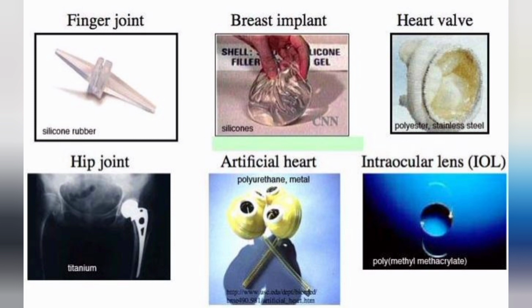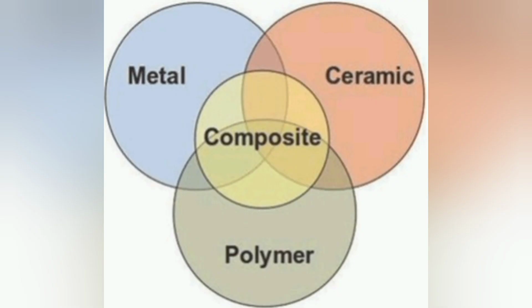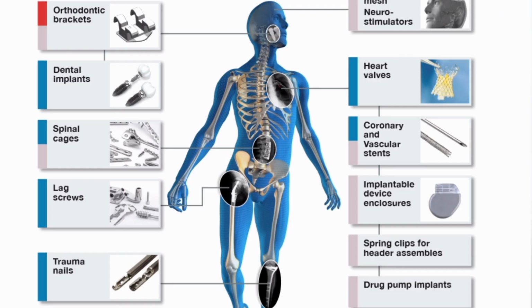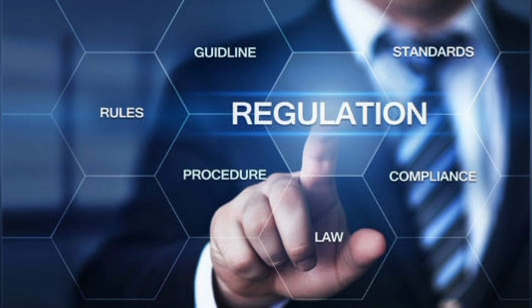So today I am going to introduce you to those different types of implants and tell you what kind of materials they are made of. All implants are made up of some special biomaterials and are grouped into types: metals, ceramics, polymers and composites. Today, the medical and biomedical field has achieved tremendous heights in research and development of medical implants. There is a vast range of biomedical implants. One by one, we will see different kinds of implants. All medical implants are regulated and classified in order to ensure safety and effectiveness to the patient.